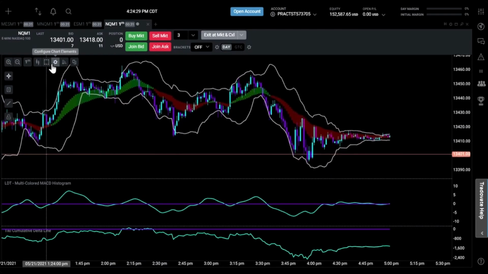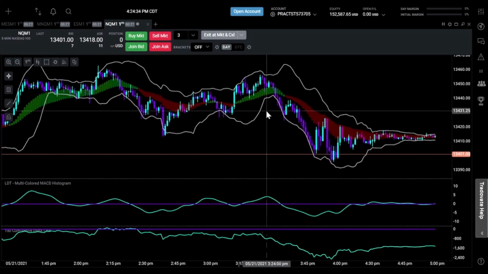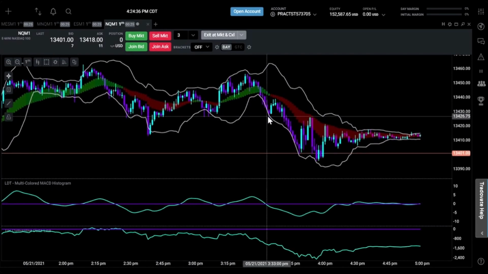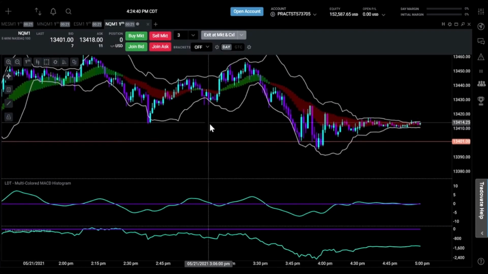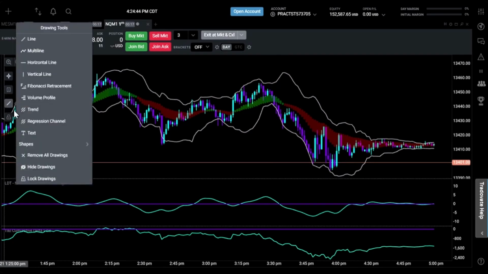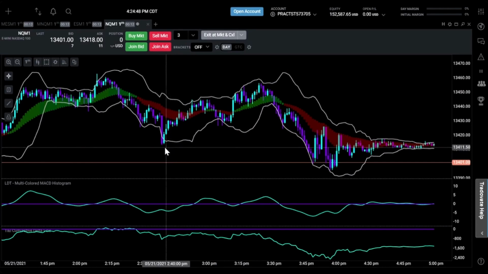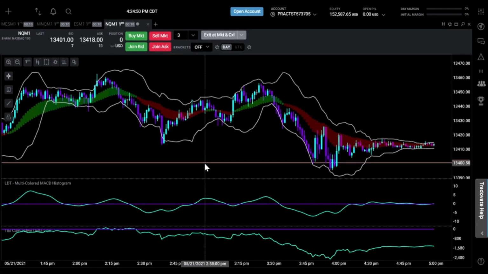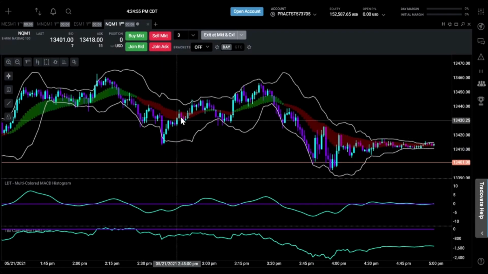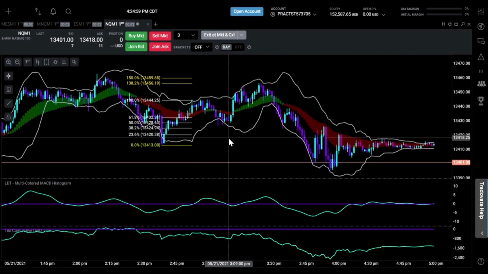It ain't. I tell you what I'll do. I'll show you what I've got going on right here. Let me find out where there was a setup. This isn't an ideal setup, but I'll use it for you. My drawing tools, I switched some of my stuff around. So we broke through right here. I think I gave that example a minute ago. Yeah, that's kind of the way I did it.